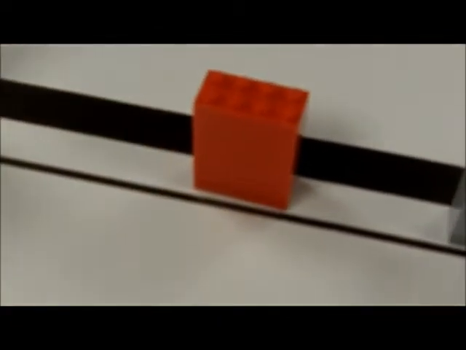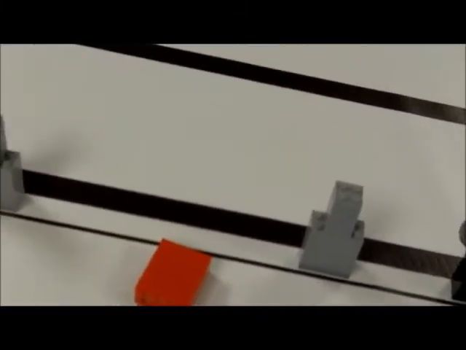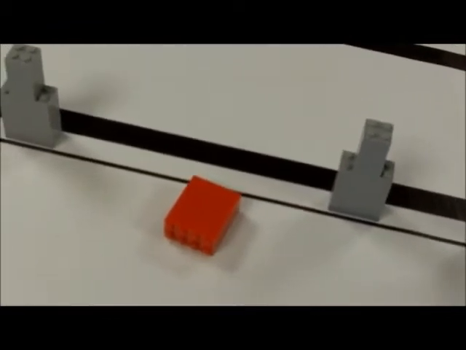To score, knock over the red crate. As long as the red crate is knocked over, it does not matter the location on the mat. It must just be knocked over to receive credit for destroying the red crate.